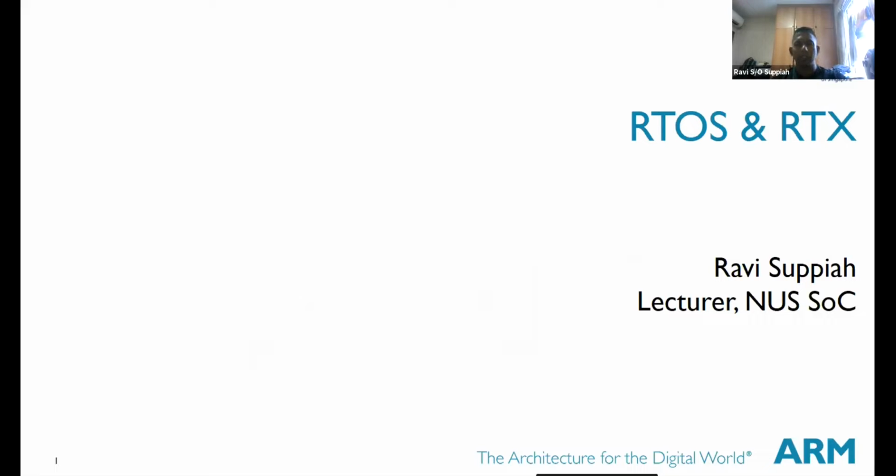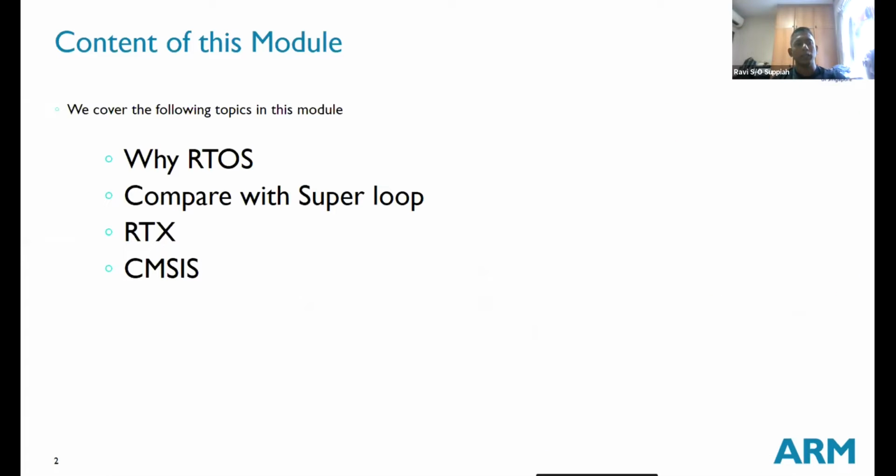Now that we have covered a lot of concepts of OS, and we have gotten a good idea of how the OS can be used in the board that you have and in the application that you are working on, we can do a very good comparison. When we started off the semester, we said that we're going to learn OS and it's good because you can multi-thread and share resources and things like that.